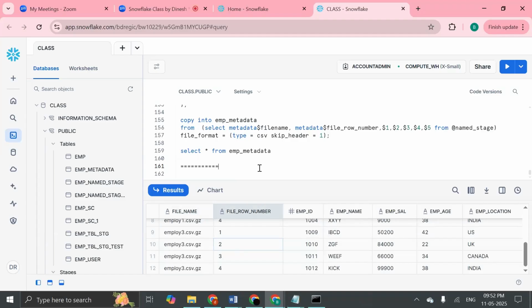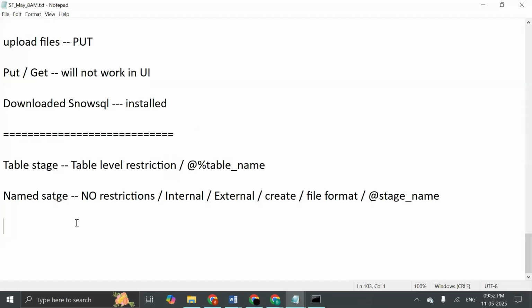Now what we have done till today, we are loading the data into the table, right? When we are loading the data to the table, file to stage, from stage to the table, we are using the put command to upload the data to the table, right?